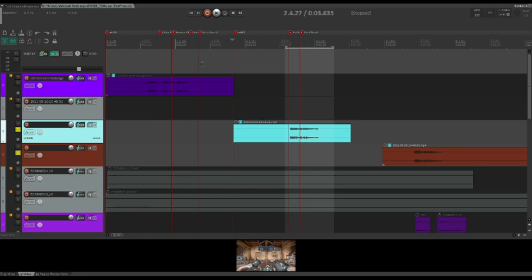I did do a couple things. I recorded some things with my Zoom recorder here, as you can see. The first thing I did was get some blanket and rustling of clothing sounds.